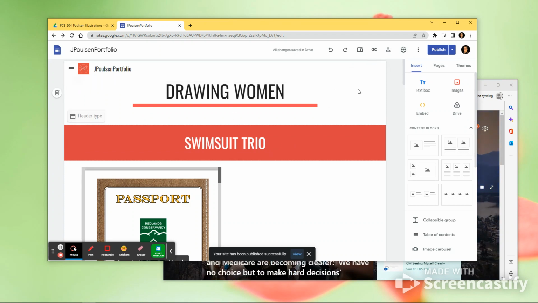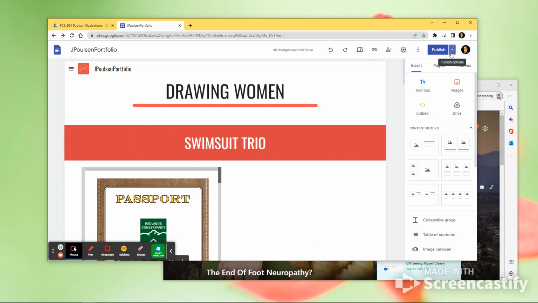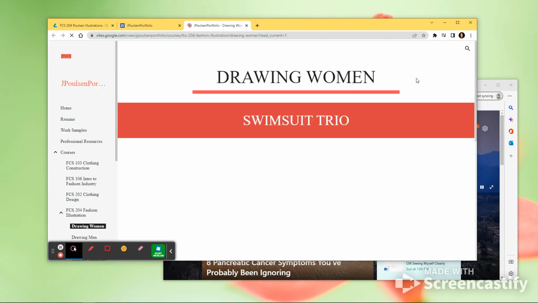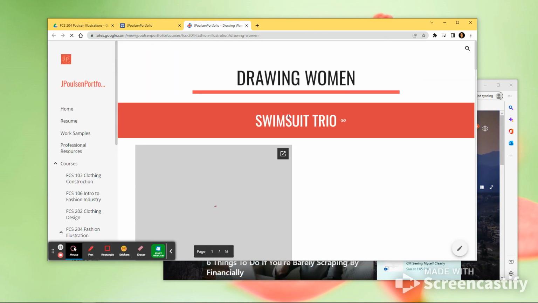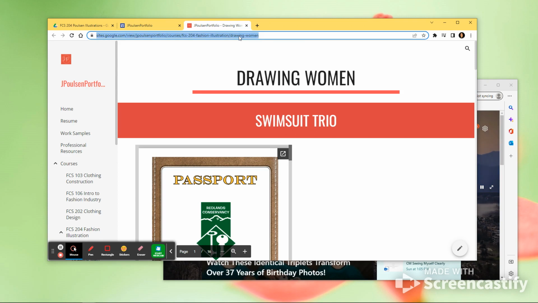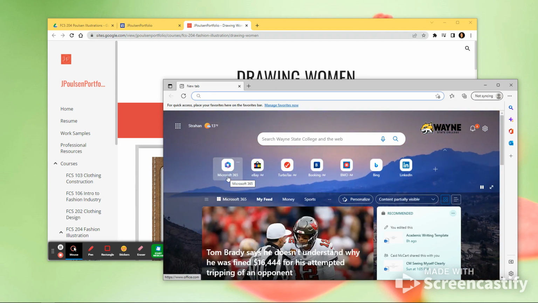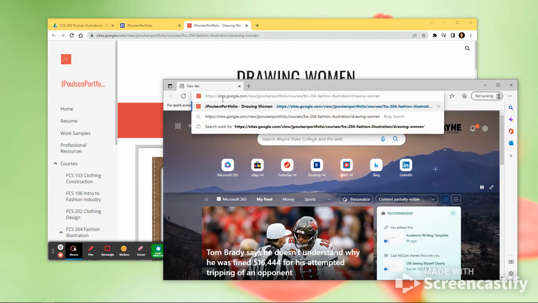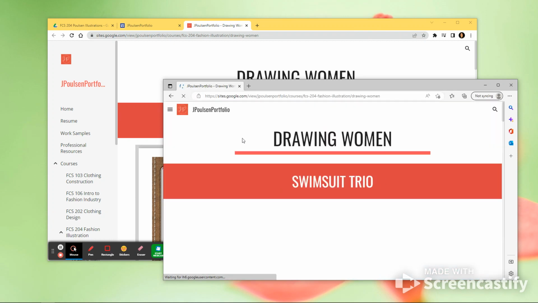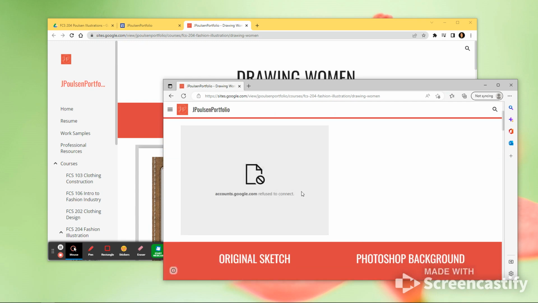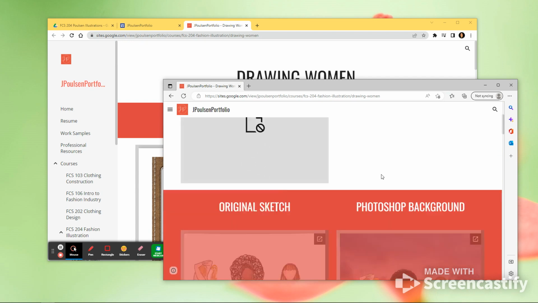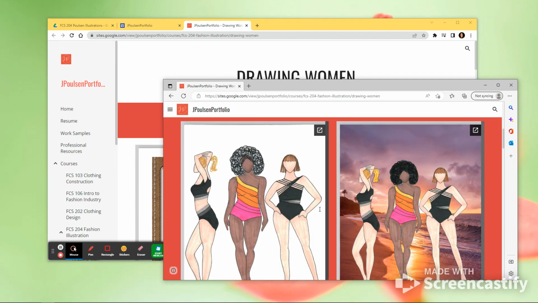So here's the little trick, because if you go to the preview or you go to view the published site, you are going to see everything because you're logged into your account. But if I copy this link and I go to another browser, so like I was in Chrome and now I'm on whatever the new Microsoft is called, if I paste my link and try to look at my site, so for example, like you turned it in for me to watch as your teacher, I'm going to see some kind of an error. But if you look at the other ones that are in my folder, those are visible.